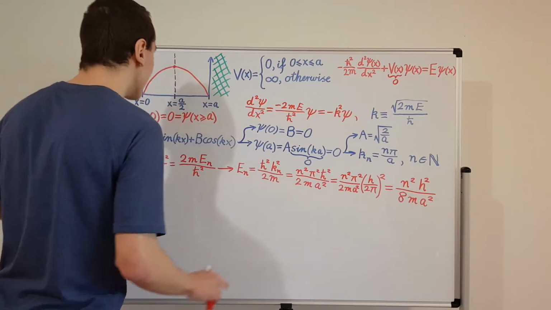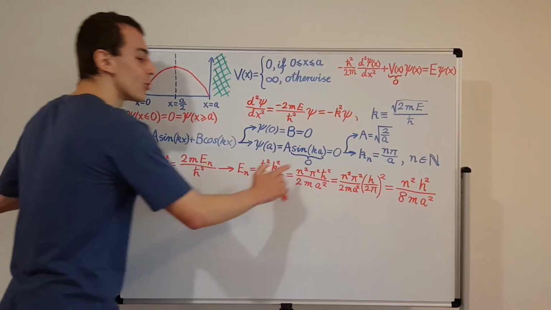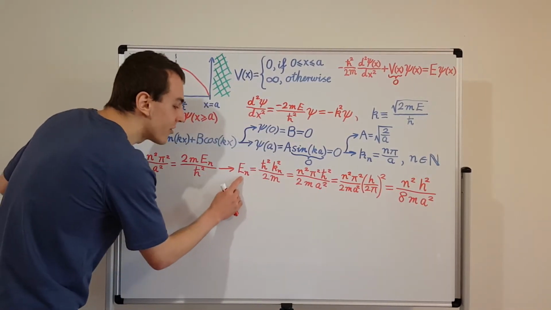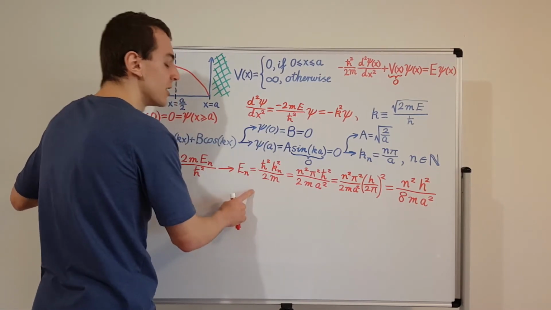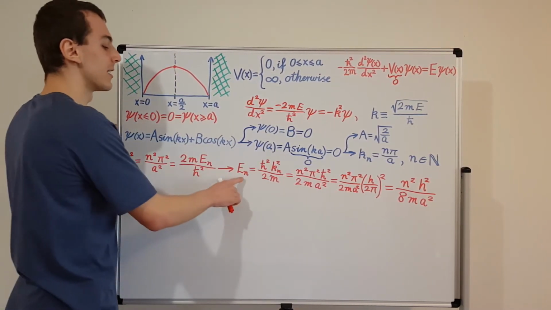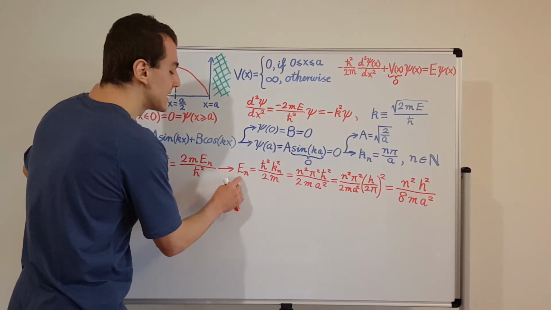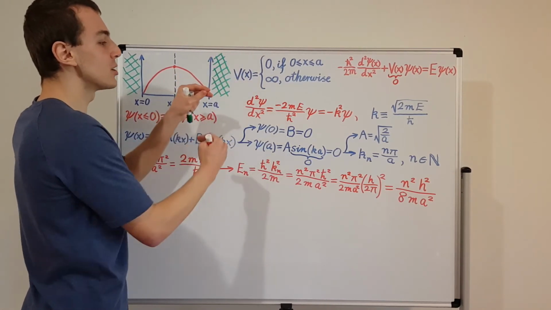Okay, so now we have the energy written down. We have an expression for the energy. In fact, we have several alternative expressions for the energy. So these are the nth energies that are allowed. These are the only allowed energies. You can't have any other energies in between. So that is, again, linking back to quantization. This is quantized energy. So you can't have any continuous value of energy as you would for a free particle.